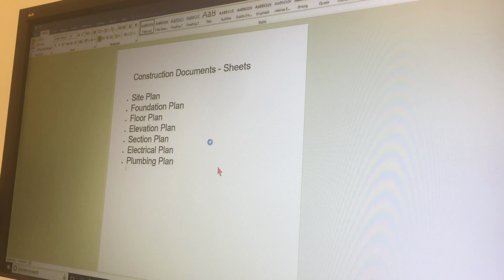Okay, you said 2. Okay, think about it though. 4. Why 4? There are 4 sides usually that you're going to look at on a building. Now you might need more depending upon the look of the building, but typically it's going to be 4. It's going to be the north, south, east, and west elevations that you're going to look at most often.